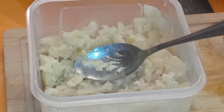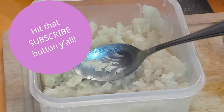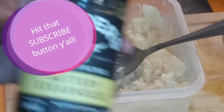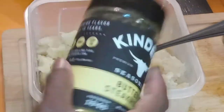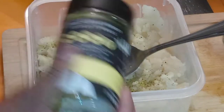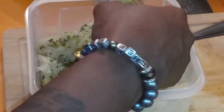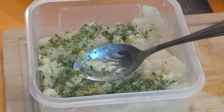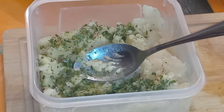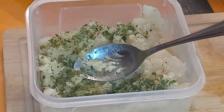All right, my YouTube family, let us begin to season up these potatoes. The seasonings that I am using goes as follows. We are going to use some of this bombdiggity.com buttery steakhouse seasoning. Just a little smidget. A sprinkle. Okay. Of course, some chopped chives. Fresh chives, even better. If you got fresh chives or even fresh scallions, bomb, y'all. I would actually prefer fresh scallions, but I don't have any. Try this potato with some fresh scallions.